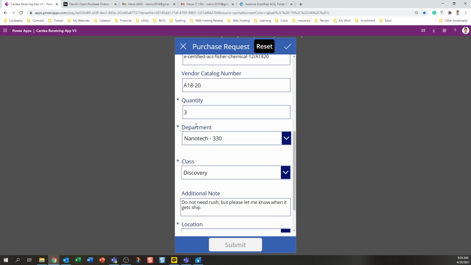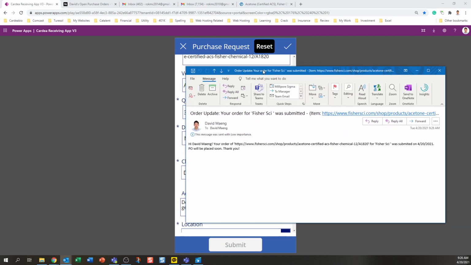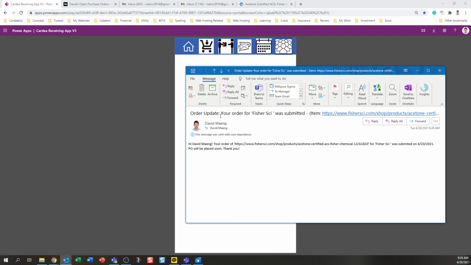Once you submit that, two things will happen. Like I said, you will have a success screen, as well as an email from this app automatically. It will grab all these fields and say, hey, order update. Your order for Fisher Sci was submitted, and here are the item codes. And hi, David Meng. David Meng here is the requester.